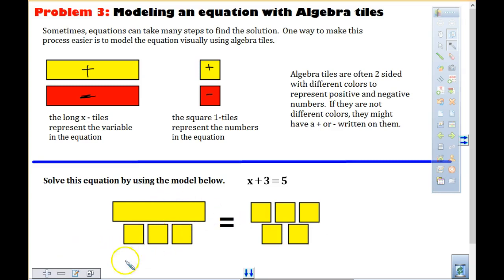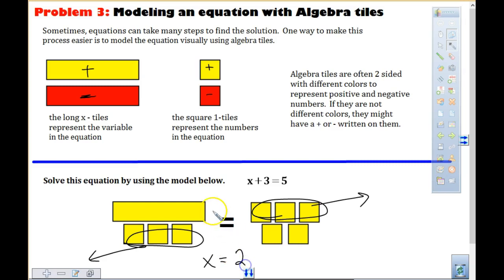So if I was representing this visually, what I would then do was I'd say, okay, this shows x plus 3 equals 5, and I would remove these 3 1s from both sides. If I remove 3 from one side, I have to remove them from the other. And this would leave me a very simple answer. We could do this without these algebra tiles, right? Of this 1x equaling 2. So x equals 2, okay?